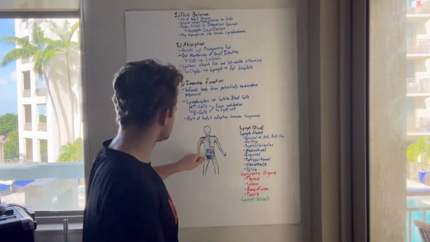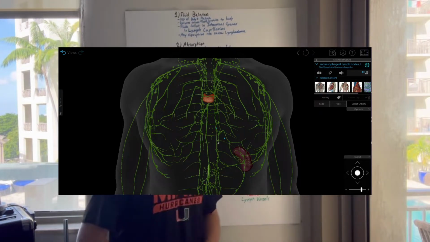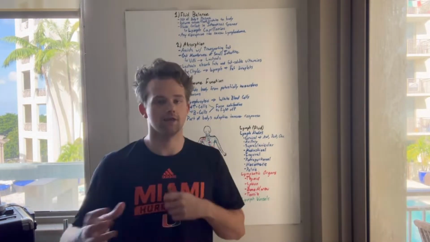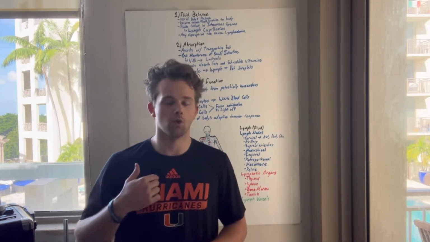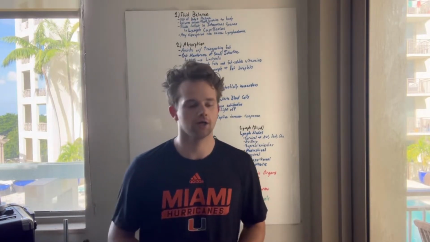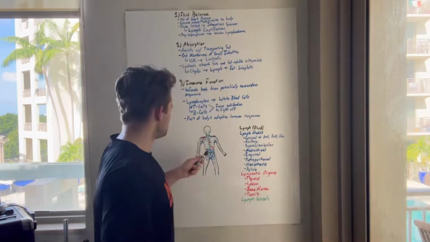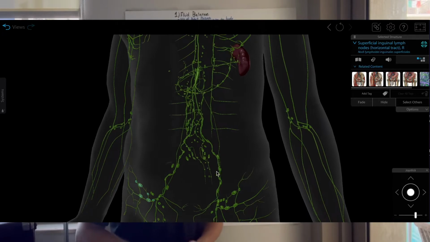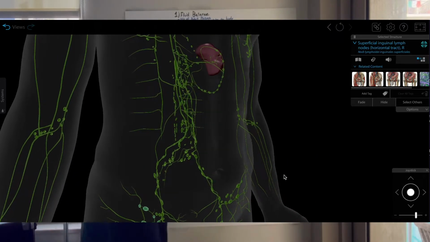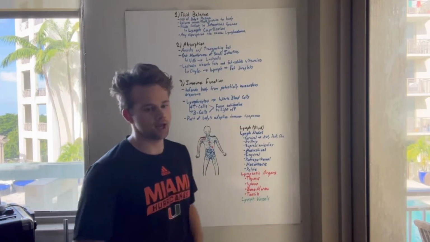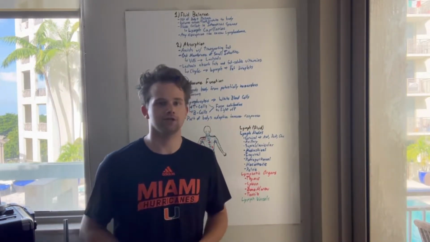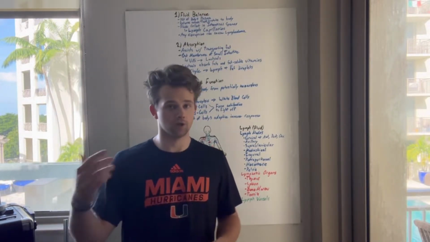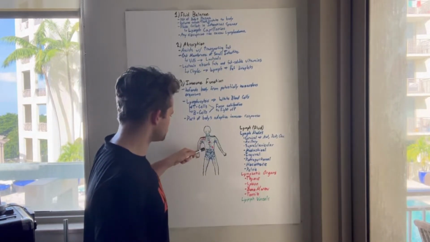Then when we look at the chest area, once again, we have the mediastinal lymph nodes, which are pretty much just in the center of the chest cavity between the lungs. And this is where all the primary vessels and organs of the chest are located, including the heart. You can't really feel these, but they're there. Moving down to the groin area, you have the inguinal lymph nodes, which filter lymph fluids from the feet all the way up to the groin. And these become swollen due to injury, due to certain sexually transmitted infections and diseases, and as well as some cancers. So now let's look more so into the abdomen.